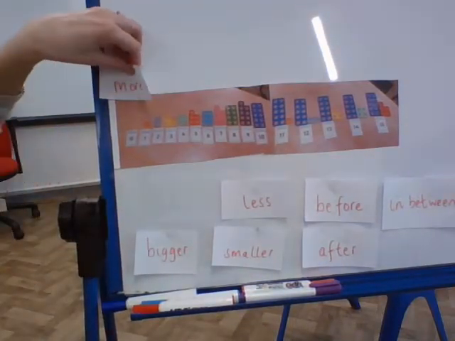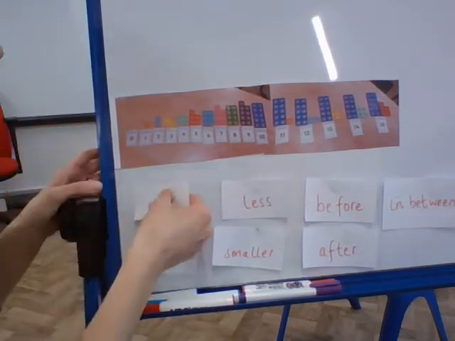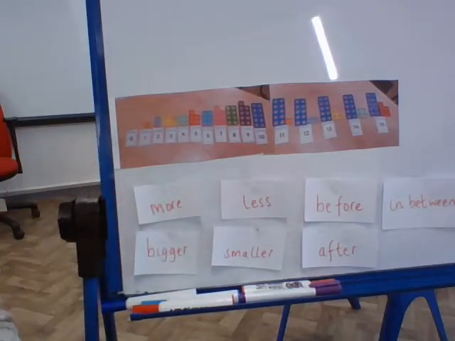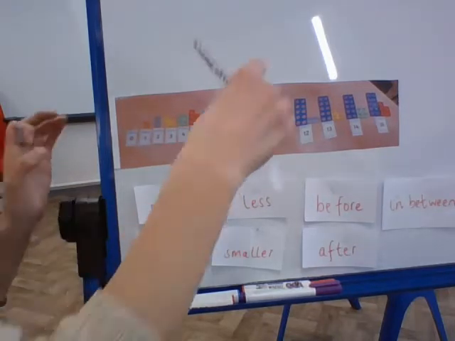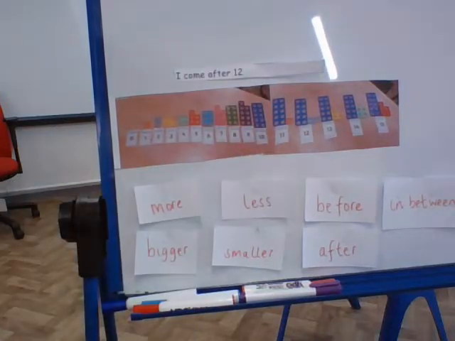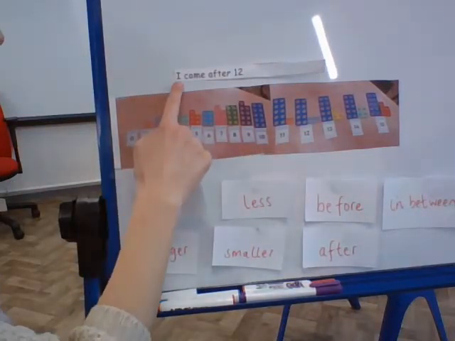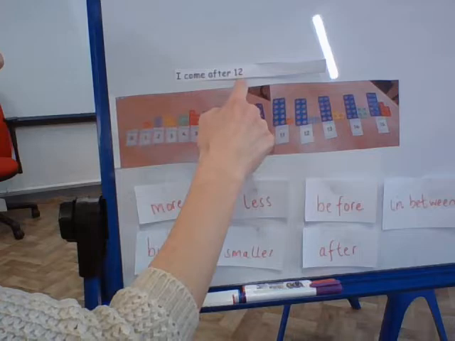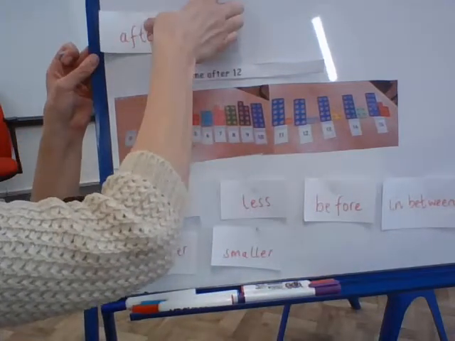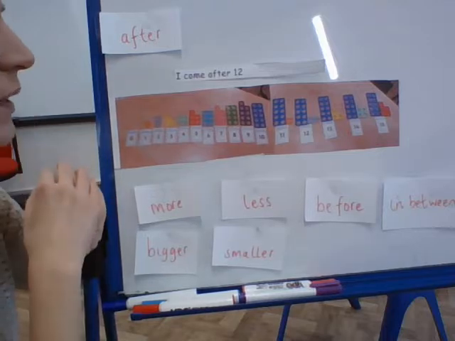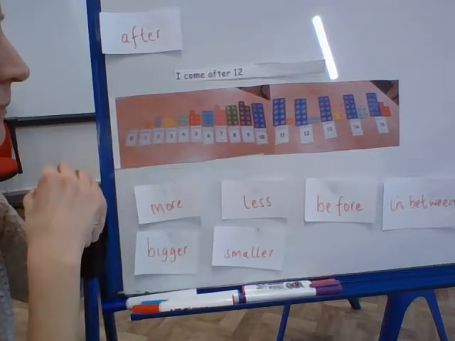Well done, everybody. Let's look at the next question we've got. I know which one we'll try. Okay, this says, I come after 12. After, where's after? Here's the word after. Let's put it up there to remind me. So this is an after question. Okay, let me have a go at this one then.